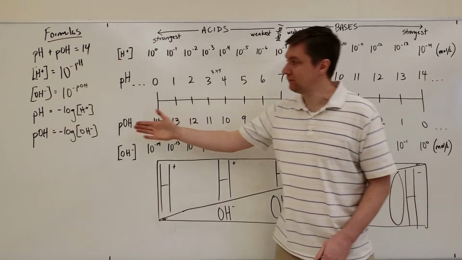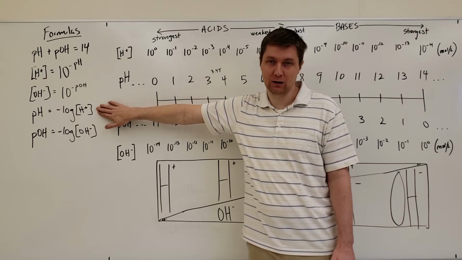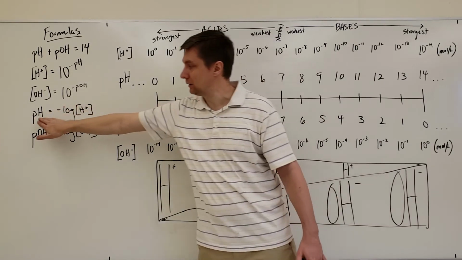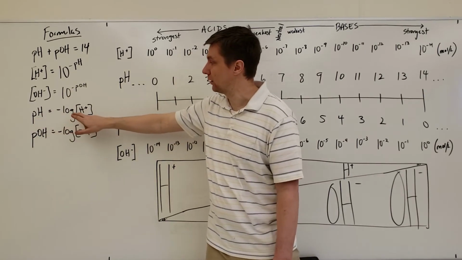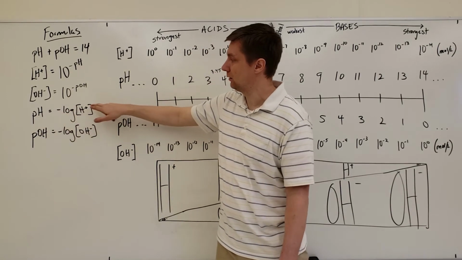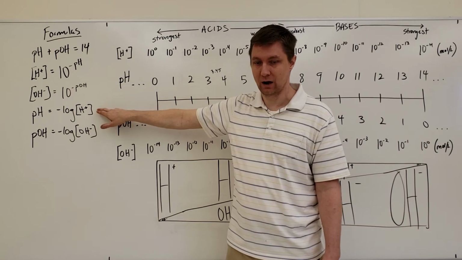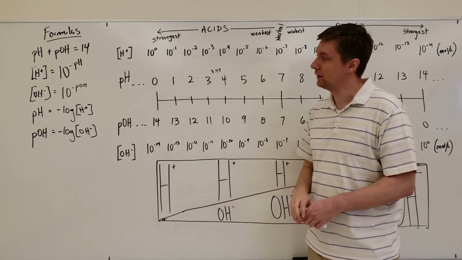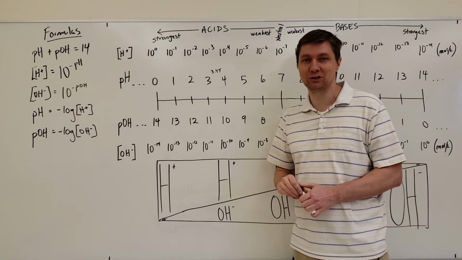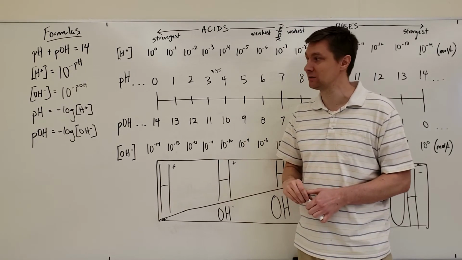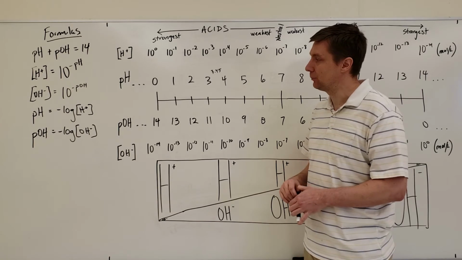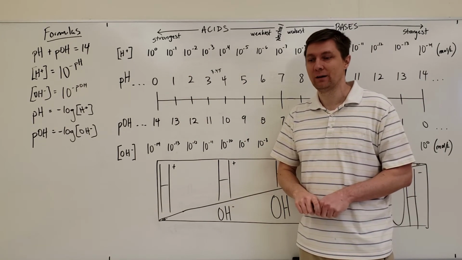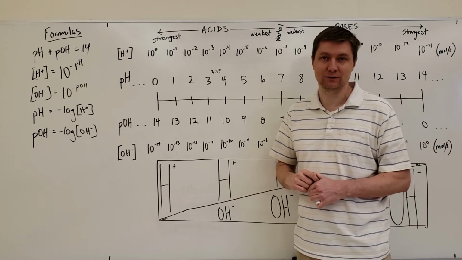So if you're given what the hydrogen ion concentration is for a particular solution, you can calculate the pH of that by going negative log of that number in your calculator. And so you can try a few of those. We'll do a couple practice questions just so you can get a sense and a feel for how some of these formulas are supposed to work. But these are the five pH and pOH formulas that you need to know. We'll be right back with a couple of examples.